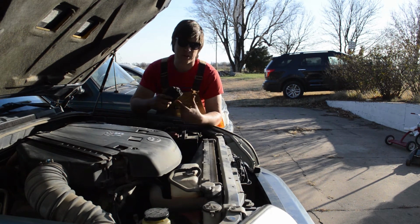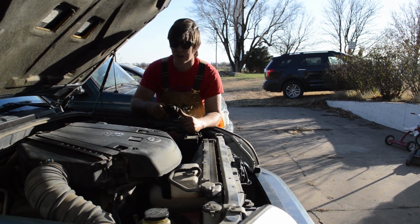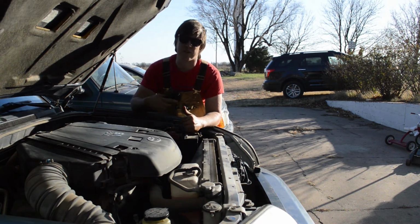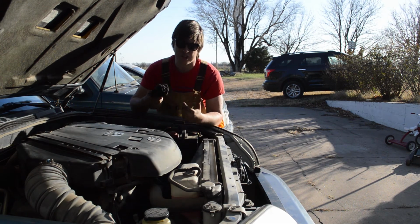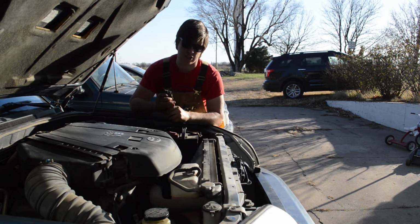And then also remember that because we did this ourselves, we want to make sure that we're checking our work. So drive a week, check your oil level. Drive a week, check your oil level. Check under your parking spot for spots. Just make sure that you did a good job.